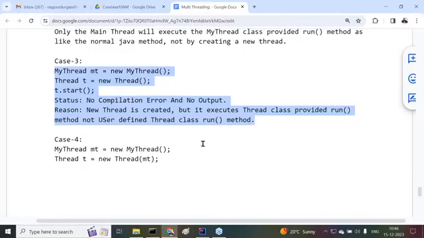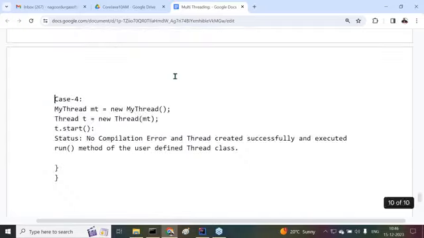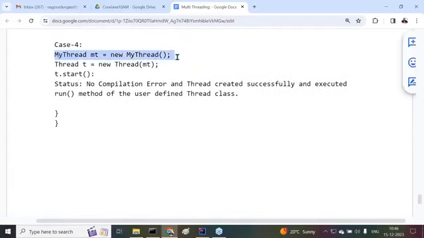To give that information, in case number 4, what have we done? We created the MyThread class object, and then we passed that user defined thread reference as a parameter to the Thread class constructor. Internally, the start method will check whether a parameter is available to the Thread class constructor or not. If it is available, then access target.run method. If it is not available, simply access the run method, in the sense the Thread class run method. Target.run means my thread class run method.